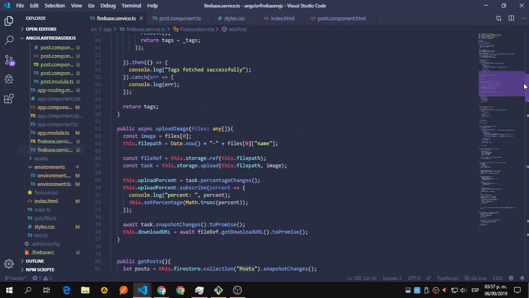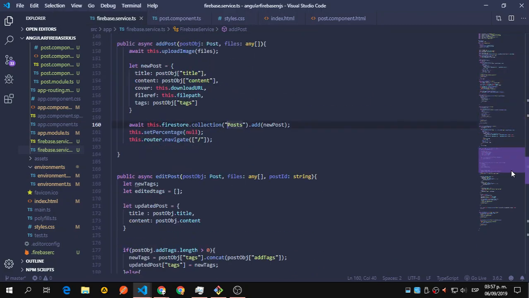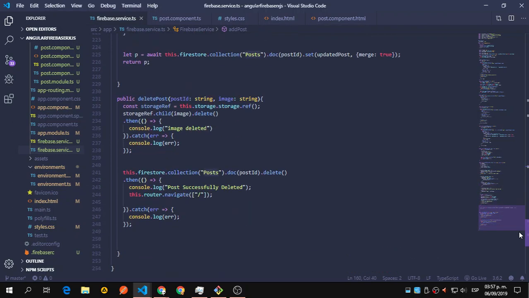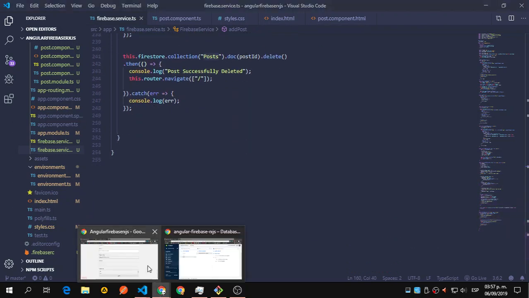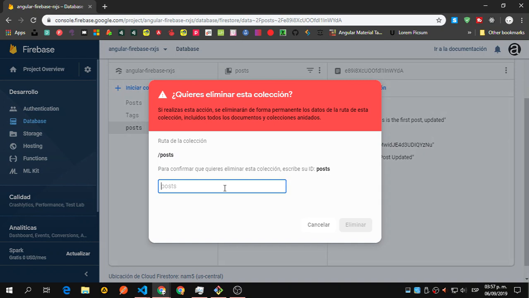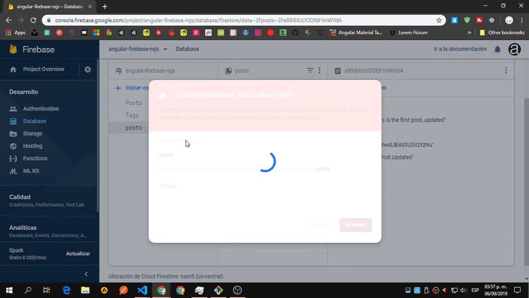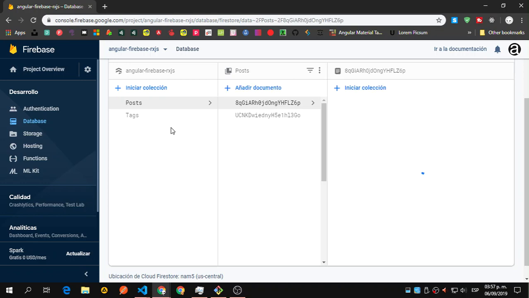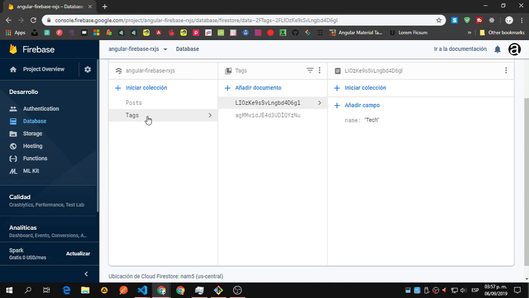So yeah, I just created that, I think, when I yeah. So let's remove this one. So you can also see that okay, it created that when I say updated. So let's just, no, if we delete the document posts, it's going to delete this one. Okay, so now we can see that is working.